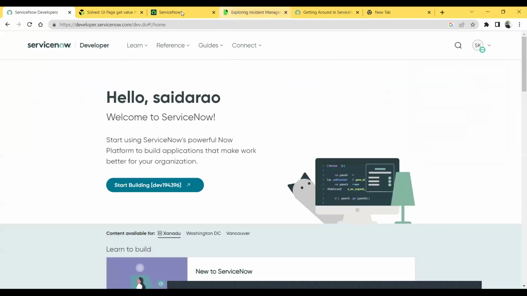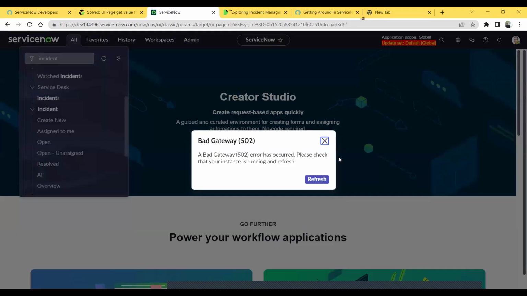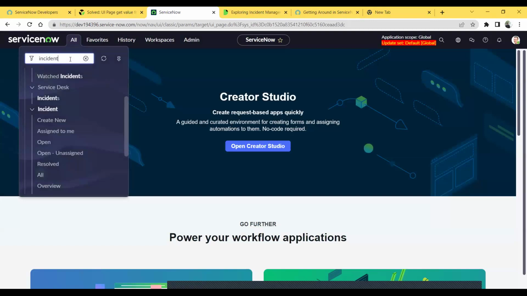Okay. Now let's come to our topic today. I have explained about the banner, and this is the content frame. If you want to customize this UI, the user interface, you have to go to this first. If you want to change this logo, you have to go to this.